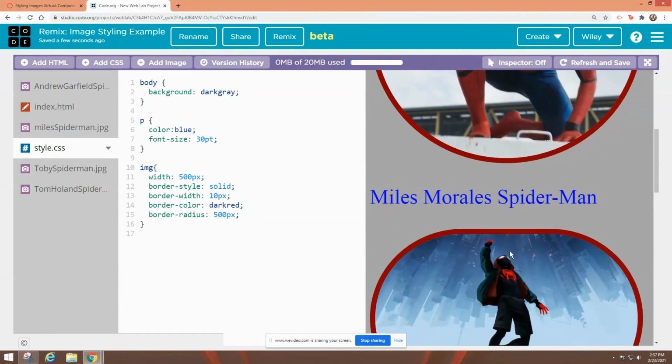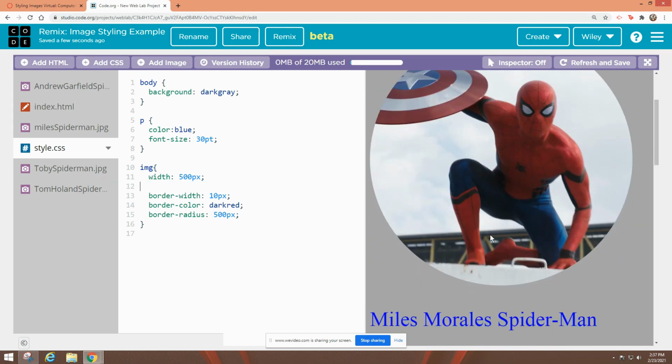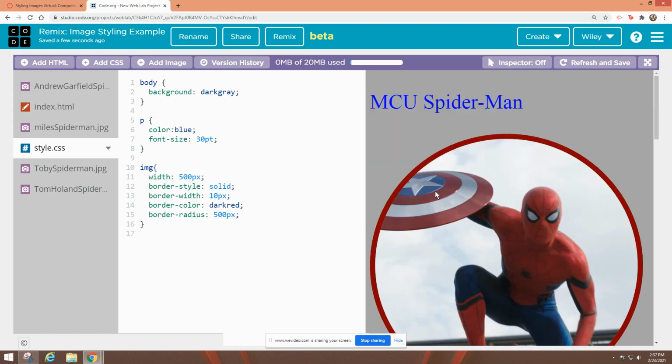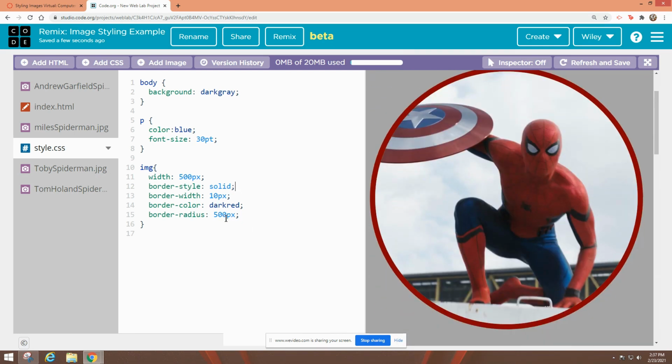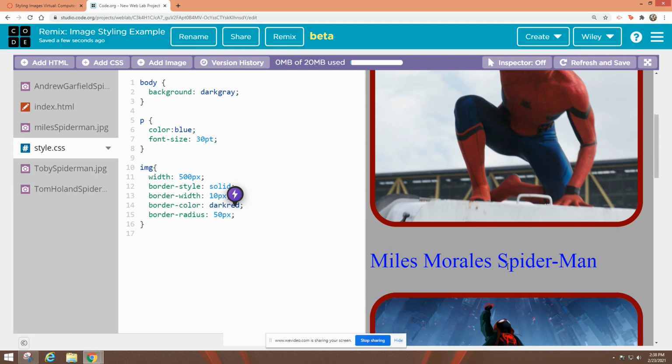So you can round your border if you want. This also works if you don't have a border style. So if you just wanted the pictures to be round, I'll cut that real quick. So you can see I got round pictures with no border. I like the border. So, and that's way too much. I'm going to change that, we'll go back to 50. That one, nice and curved there. So there we go.